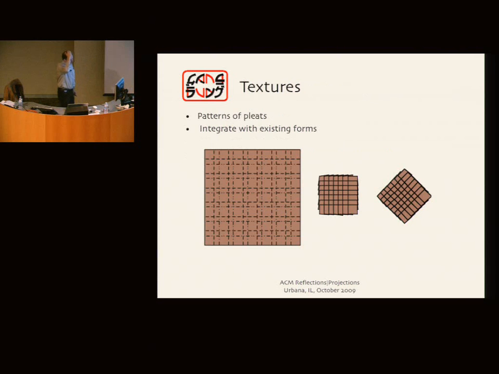I'm going to start with the area of folding called textures. Just patterns, repeated patterns, periodic patterns, tessellations. If I take a sheet of paper and I put a bunch of vertical folds in it and a bunch of horizontal folds in it, I get a little pattern of squares. And you go, big deal, little pattern of squares. That's boring. But if I rotate it to a diamond, then I say, well, now I've got a little pattern of diamonds. But it's still pretty boring. All by itself, no one's interested in that.